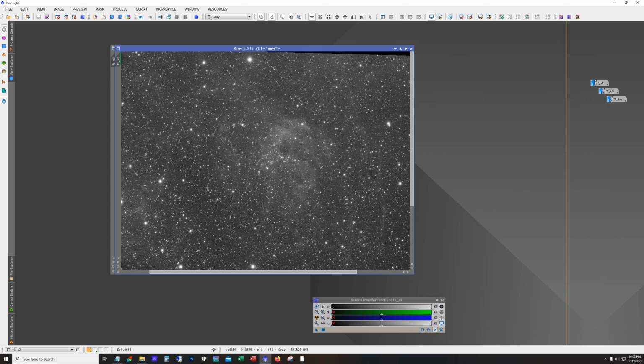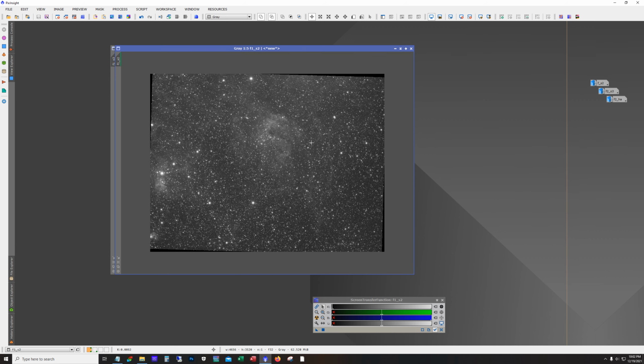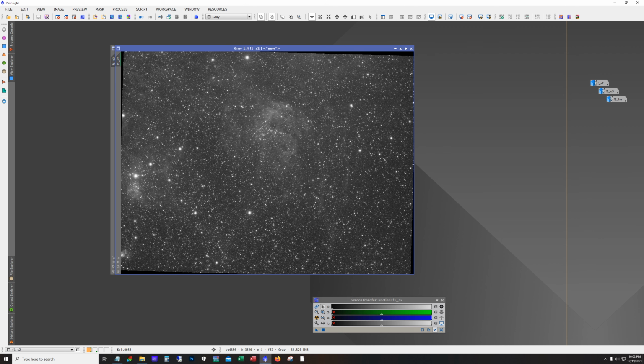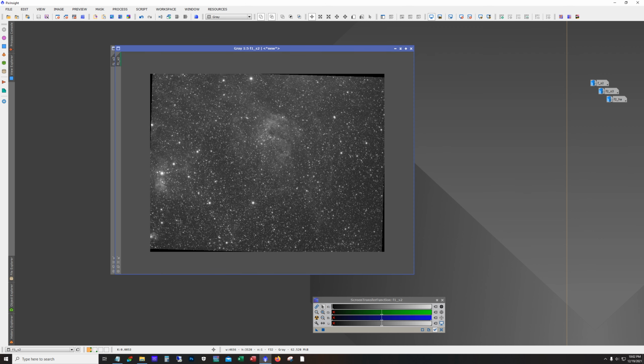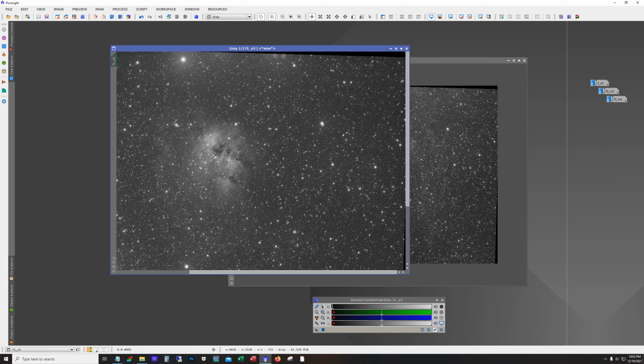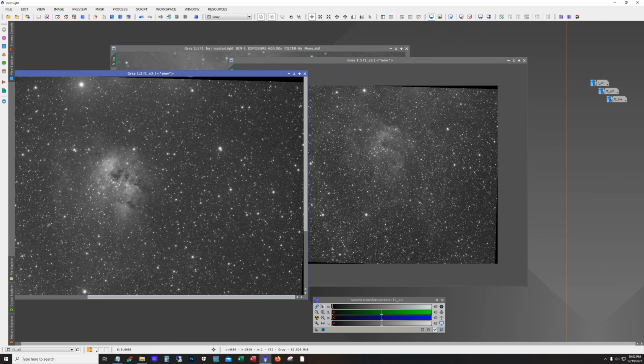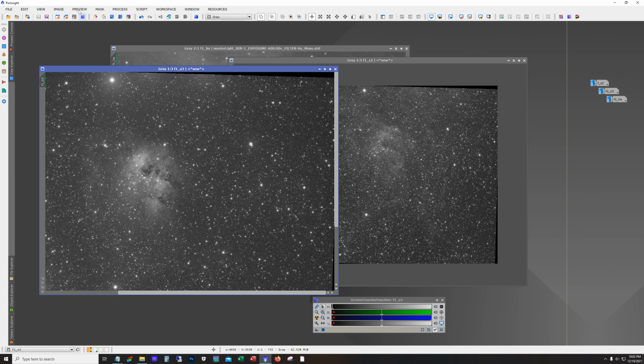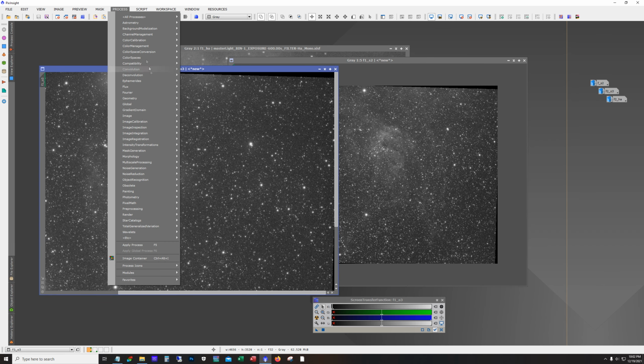Alright, now these images were registered, but you can see we've got some cropping to do. And so the way you can handle this in PixInsight is grab the dynamic crop tool.